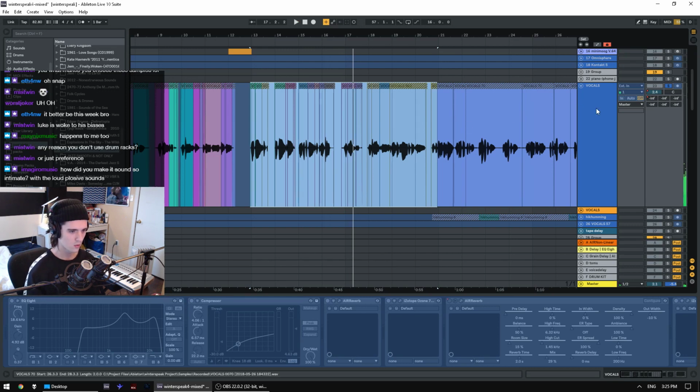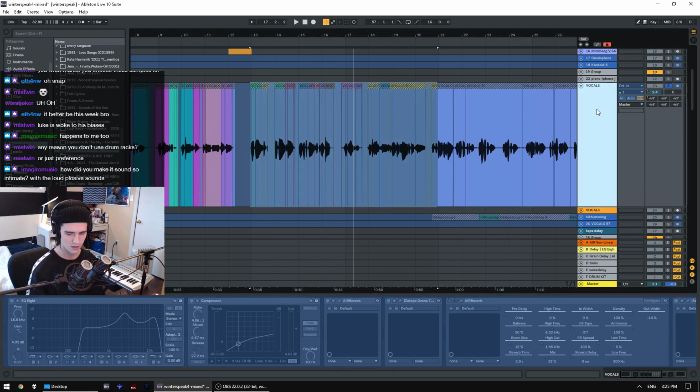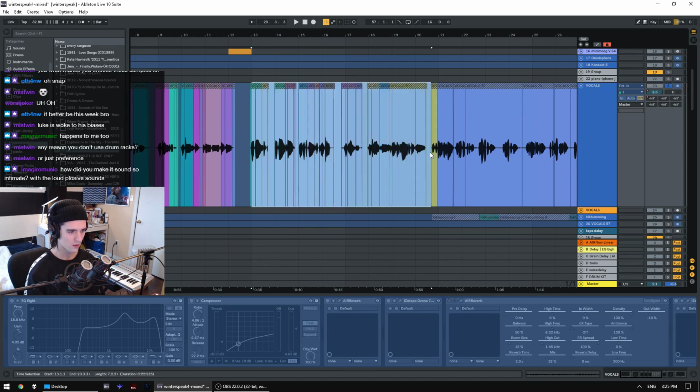So the way I sang this, it's interestingly hard to tell, but I basically sang as quiet as I could, which is not easy to do somehow. You have to hold back your throat and really sing quiet. And then when you turn it up, it sounds really good somehow.